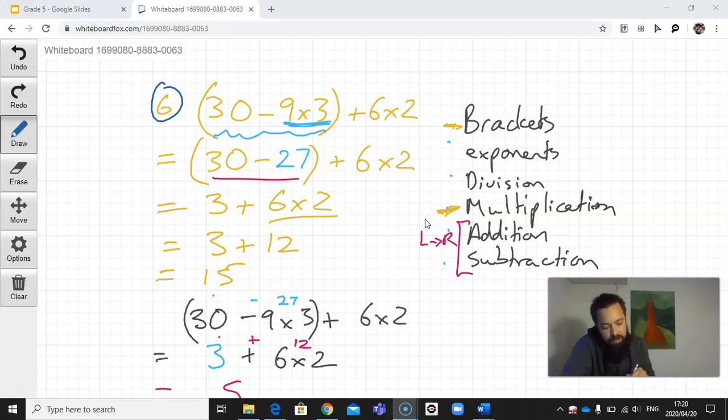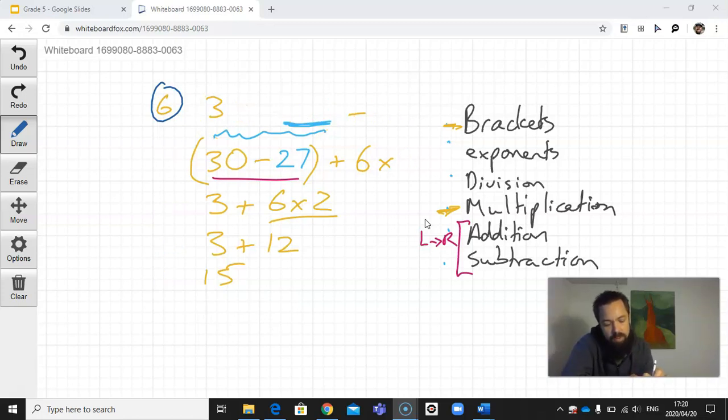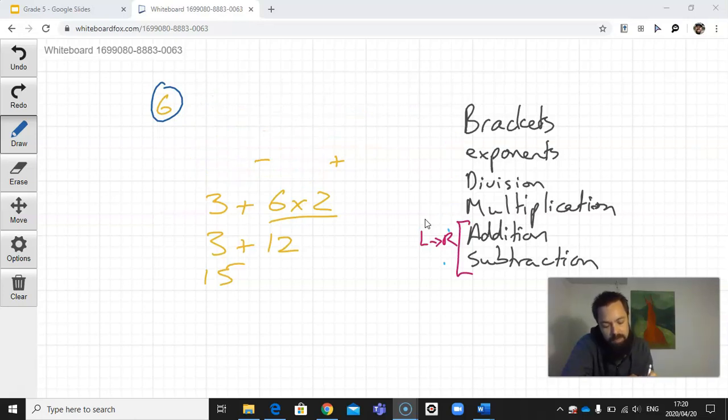But please only do that if you're super confident of what's going on, and your mental maths or mental arithmetic is good, because I don't want you to accidentally make a mistake because you're trying to rush. Because it's more important to get the right answer than to be quick. So please, please, please, first and foremost, you need to get it right rather than getting it done quickly.